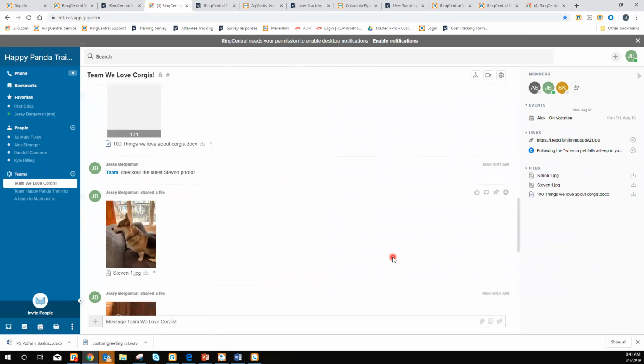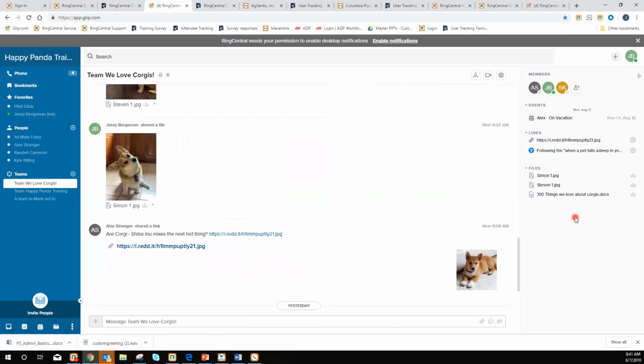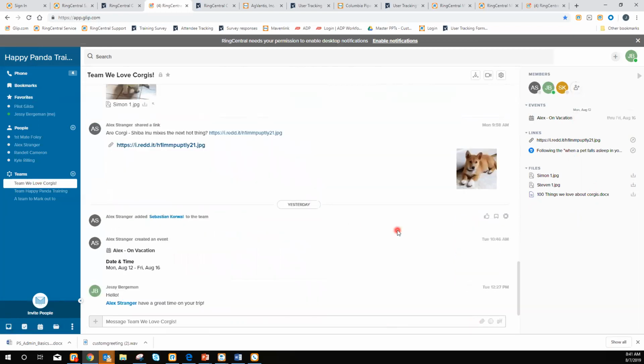One of the nice things is if we need to locate something that's been added, documents that have been added in the conversation as attachments or included here at the bottom will appear in your shelf. So if you have, say, that important spreadsheet your colleague sent you back a couple months ago, you don't need to scroll up to find it. It'll appear over here on the shelf. So that is one handy feature. And then again, in terms of adding something, you can simply drag and drop to post something in this file.